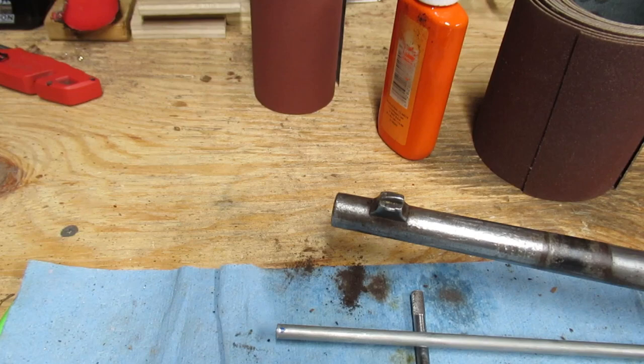Checking one last time to see the results after the polishing. And I think that looks pretty good — not completely smooth, but it's a vast improvement over what I started with. I just want a bullet to have a safe point of exit from the rifle and not to be torn up by the rough pitting.